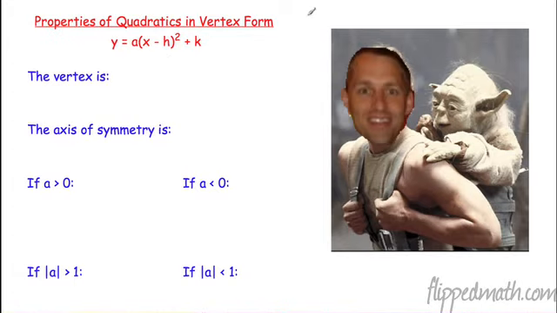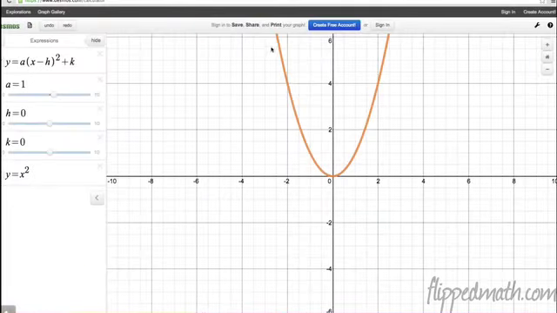All right, let's go take a look around here for a sec. Here we have the parent function, all right? This orange parabola is always y equals x squared. What I've done here is now I can move some things around. So the first thing I move around is this h. What happens when I make, even though it says minus h, minus you think what? Probably down or left. Right?